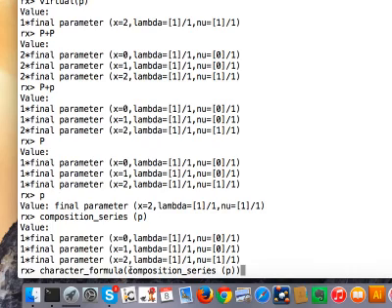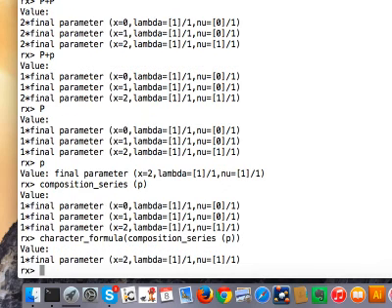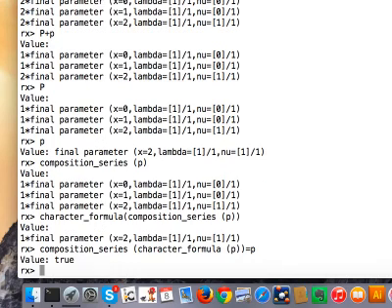In other words, composition series applies perfectly well to a parental, and character formula applies perfectly well to a parental. So these two operations are each other's inverses. Pretty cool, huh? And you can do it in the other direction: composition series of character formula of P is equal to P.